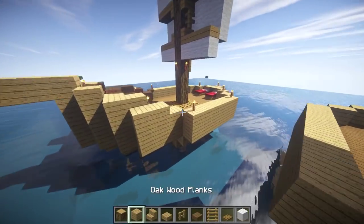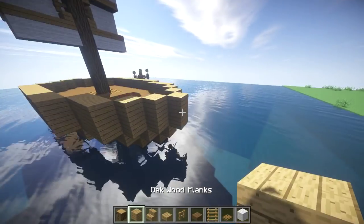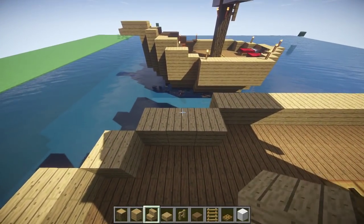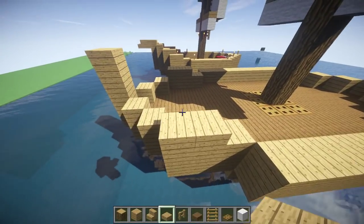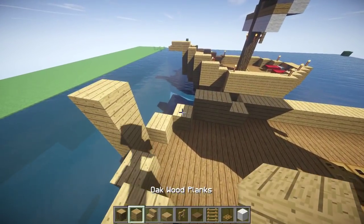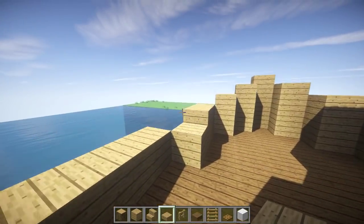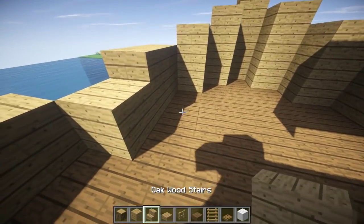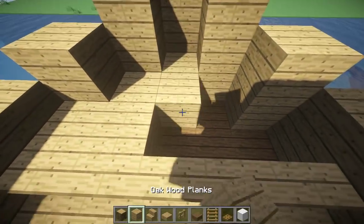So the top end of this, as you can see, is this high. We're going to go up one, two blocks — so one and then two. And then we are going to gradually, from this point, go up to that. We're going to have two slabs on this block and go up one half-slab higher, and then one half-slab higher again, and we'll get up to a gradual point like that. And then you can just put some stairs right here.